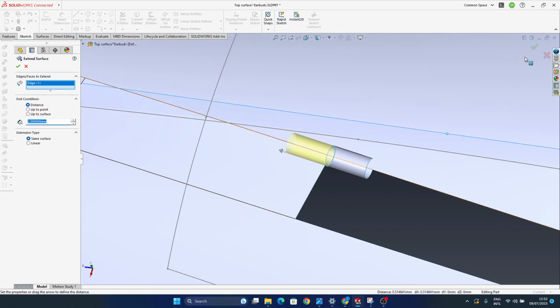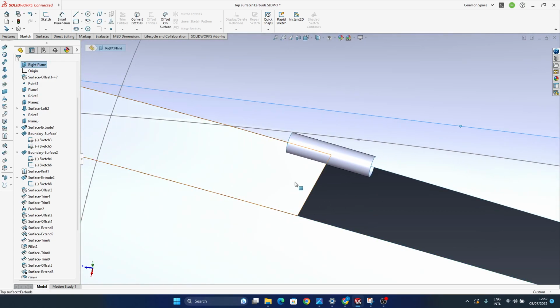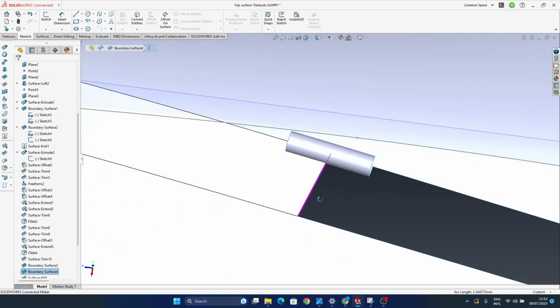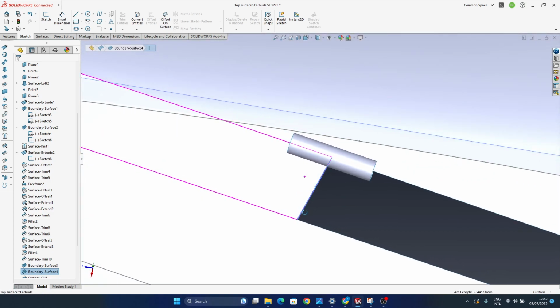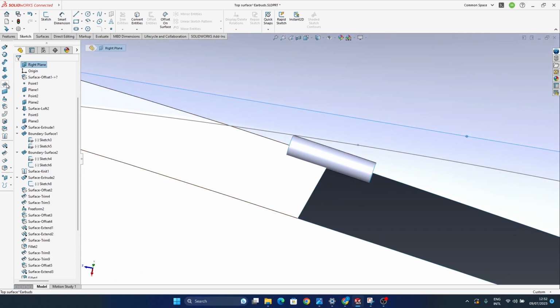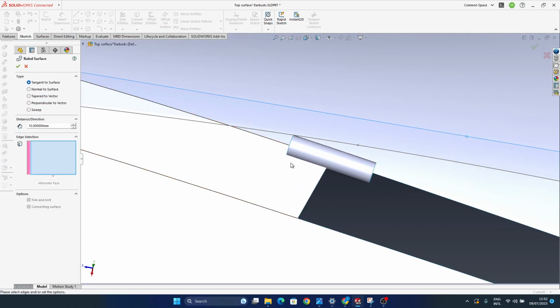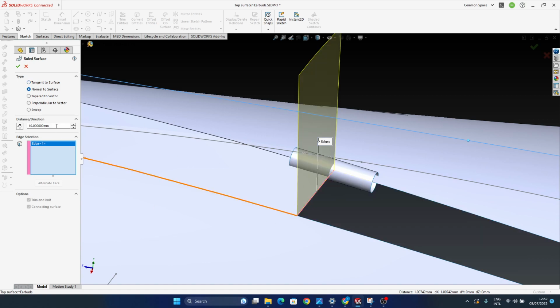So extending the cylinder for as much as it is needed. I'm going to make in here a surface to cut it. So I will be able to use ruled surface. I should be able to say normal to surface. Yep.